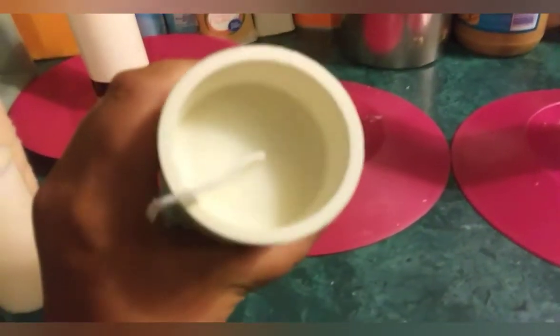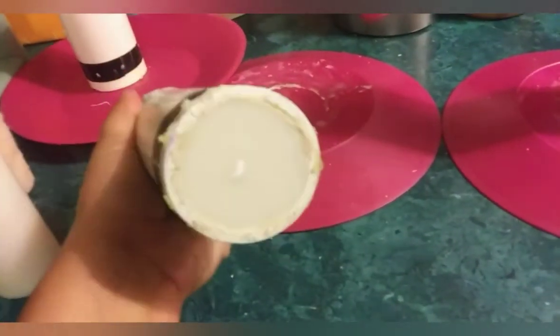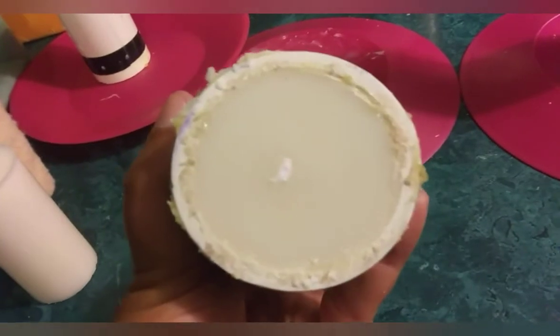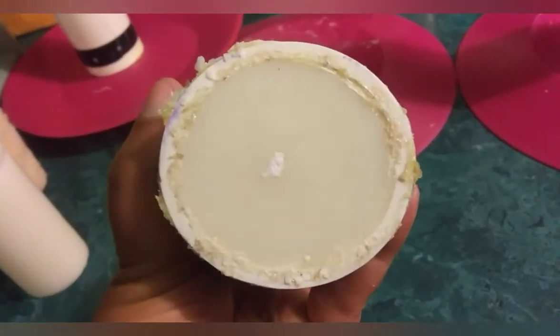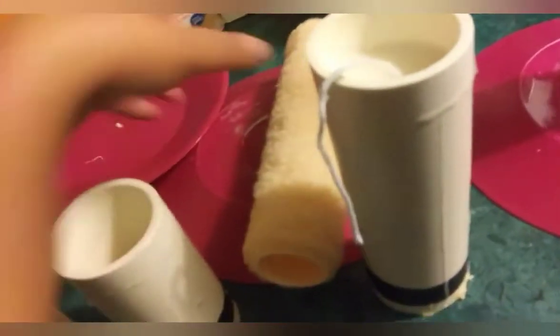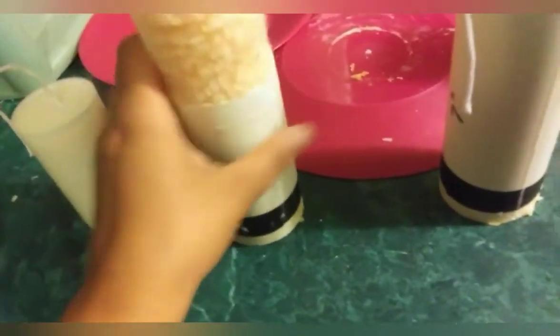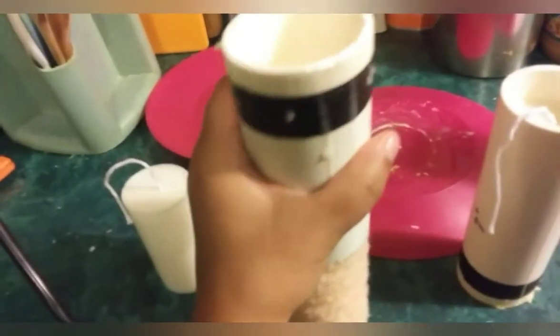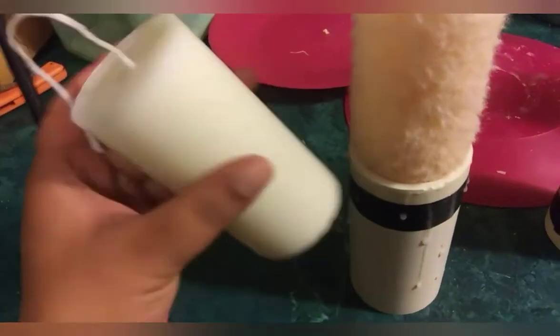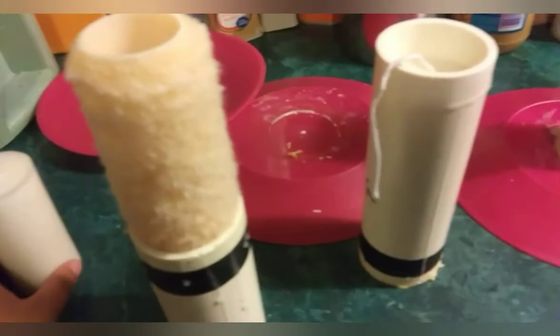So flatten the top with the heat gun, and this is just what I've got left. I will use a heat gun again on the bottom of this to make it a little bit smoother and more refined. This wax had a little bit more issue coming out of the mold, so I just used, well, this thing. And it just happened to slide right down in there. So flip it upside down. There you go, and your candle pops out just like it has here. So that's how I unmold these.